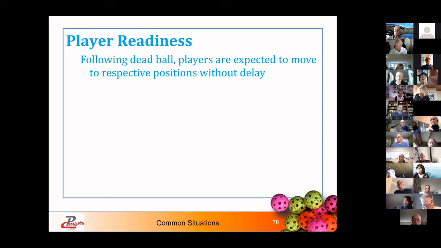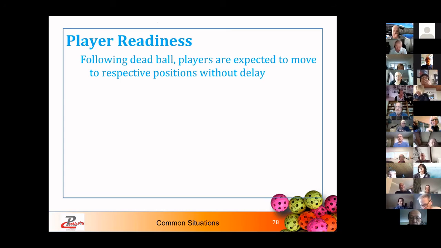You have to allow them the time to normally get from A to B. No problem with that at all. But in your mind you have to know how long that normally takes. If you get somebody who is moping back into position, simply call the score. The serving team has the ball in hand. They're maybe not ready as the receiving team, but they should have been ready. You make that determination, you deem that they should have been in position, and you then have the ability to call the score.